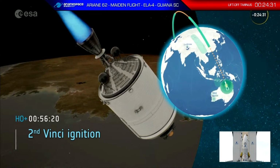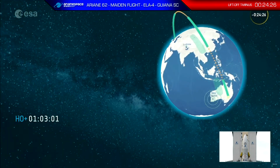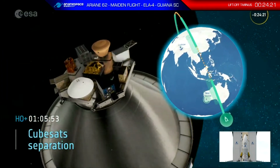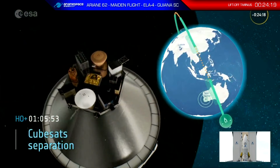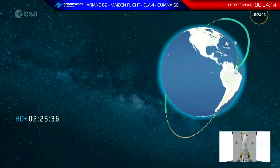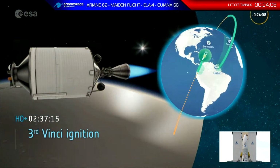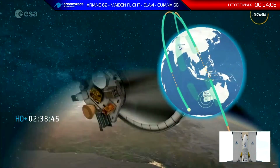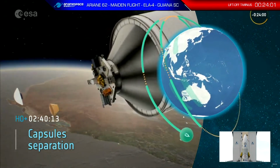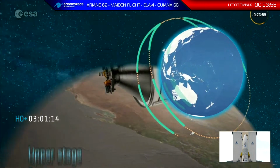So this is a very important moment in today's mission. Here coming up is the CubeSat release in the circular orbit. After that, we will go into a demonstration phase after another very long coasting phase. And this coasting phase is also a crucial part of our mission today, where we prove the novelties of Ariane 6. And at the end of this, the upper stage will flip in space and restart the Vinci engine to brake and set itself on a collision course with Earth, burning up in our atmosphere and limiting space debris.